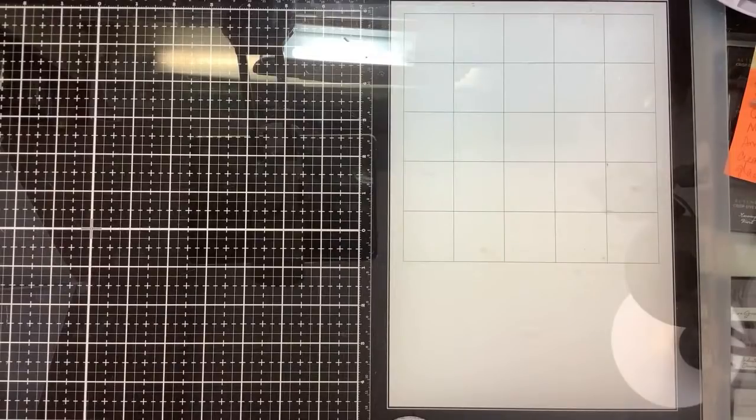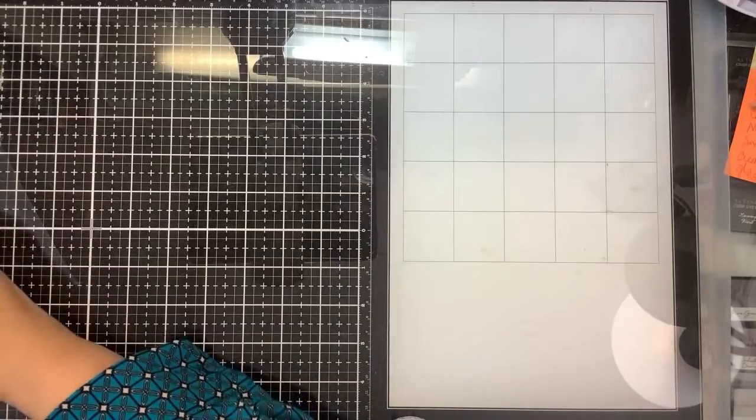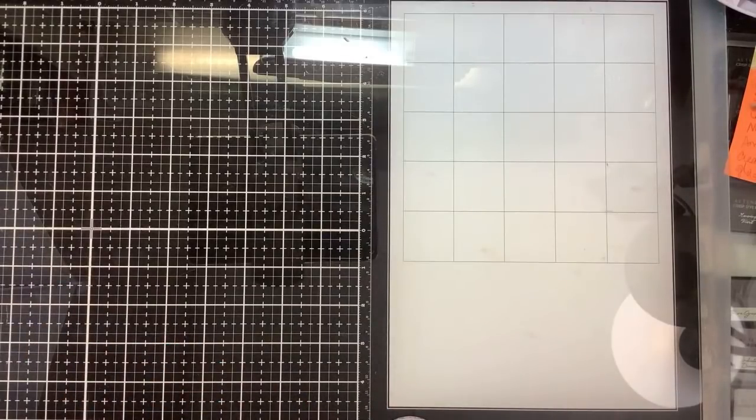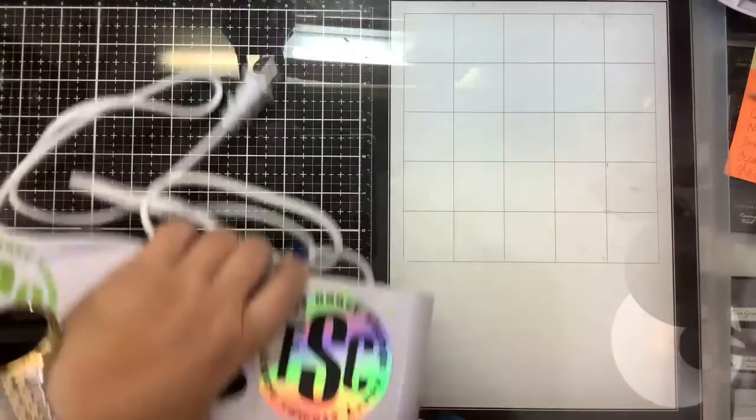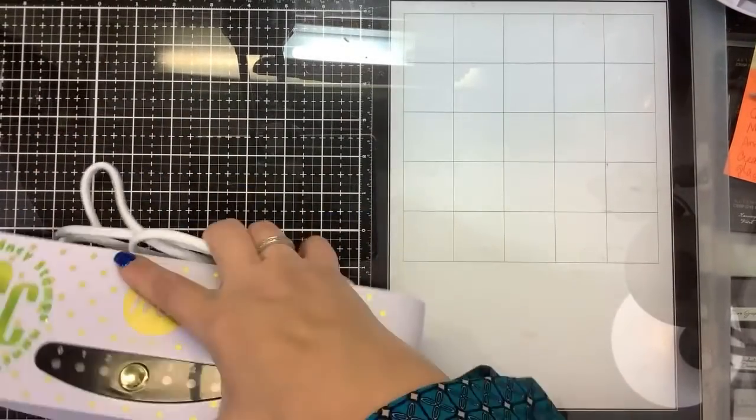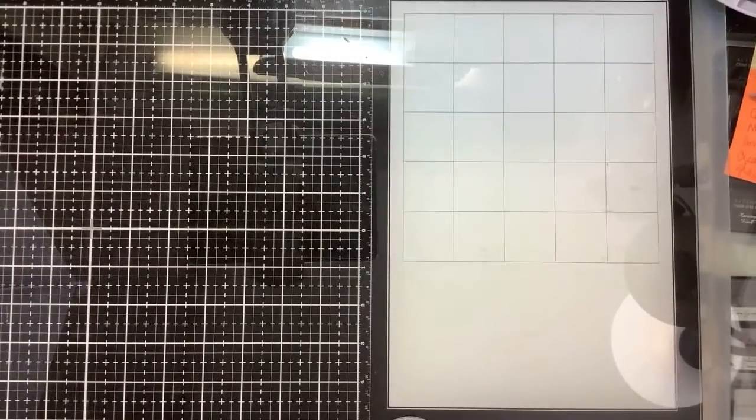All right, I'm going to move this stuff off the desk while I bring in the hot foiling stuff. Make sure you guys are writing down your questions, notes. I certainly want to answer as much as I can answer, because I know a lot of you got new foiling machines from Santa Claus. And you probably have 8 million questions on what is this? Can I use this? Can I use that?